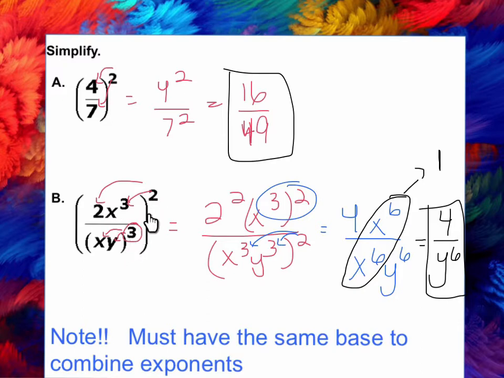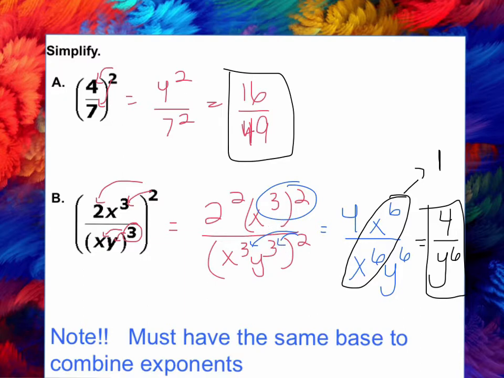and then distribute this one for the bottom one only. So I first distribute this to the top, and I got 2 squared and then 2 to the x to the third. And then I distribute the 3 to the x and y, and then didn't forget about that extra 2 because remember that 2 also comes down to the denominator. So I got to distribute the 2 here and here.